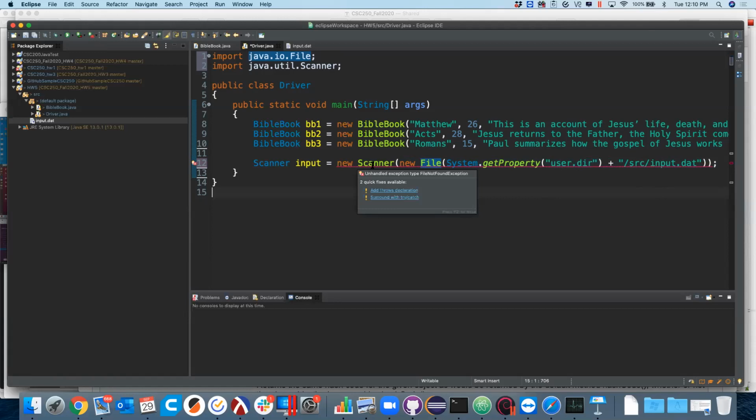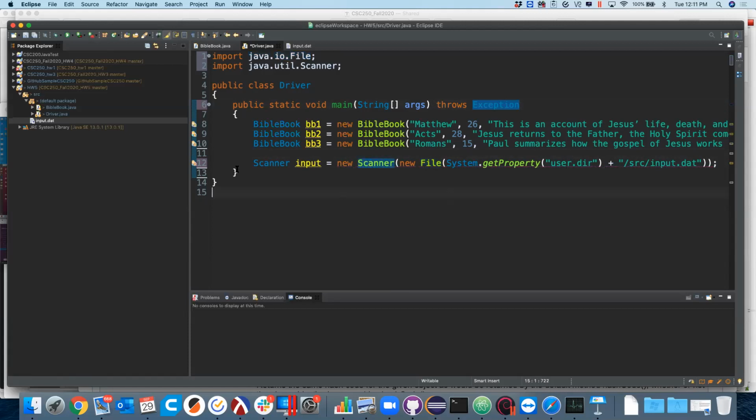So what can I do? Well, we have two different options for handling exceptions. We can do something called a try catch, which allows us to attempt to do something and then potentially catch the exception. I think we've seen it. I think I've written it a couple of times before, but we'll talk about it in much more detail right now. Or we can just pass the buck. So technically, if I want to be lazy here, I can just say throws Exception up here on main.